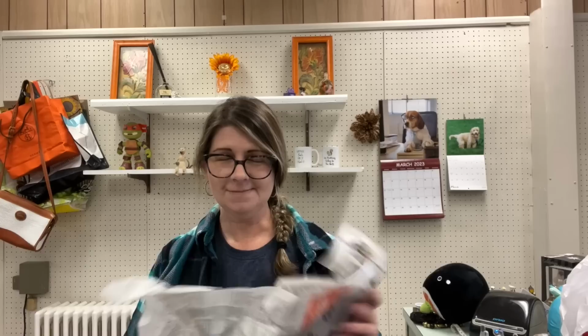this one we're going to see if it survived. I think this is the one. I purchased this when I first walked in from one of my local reseller friends, Jess. And I totally forgot I had it in the bag. Bag probably got slammed around a little bit. We'll see if it made it out alive. So I paid $5 for this little guy. It is, I don't even know the brand of this.